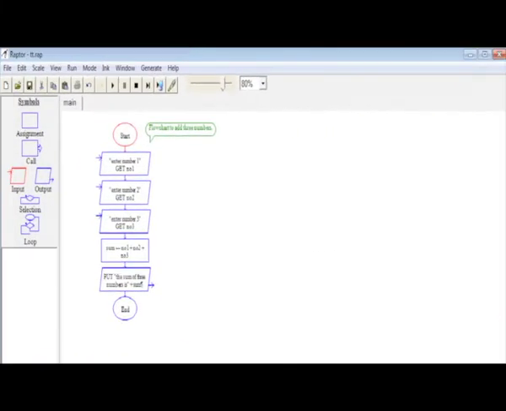As and when the flowchart gets executed, you can see on the watch window the values of the variables used in the flowchart. This feature helps you debug the flowchart for any errors. Raptor also lets you execute the flowchart step by step. You can do so by choosing the step option in the run menu item. This feature helps you to trace the flowchart step by step and find any errors.